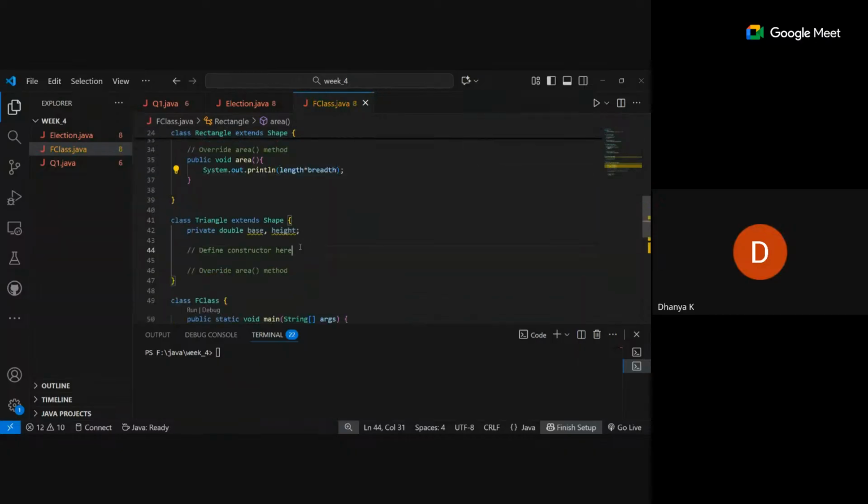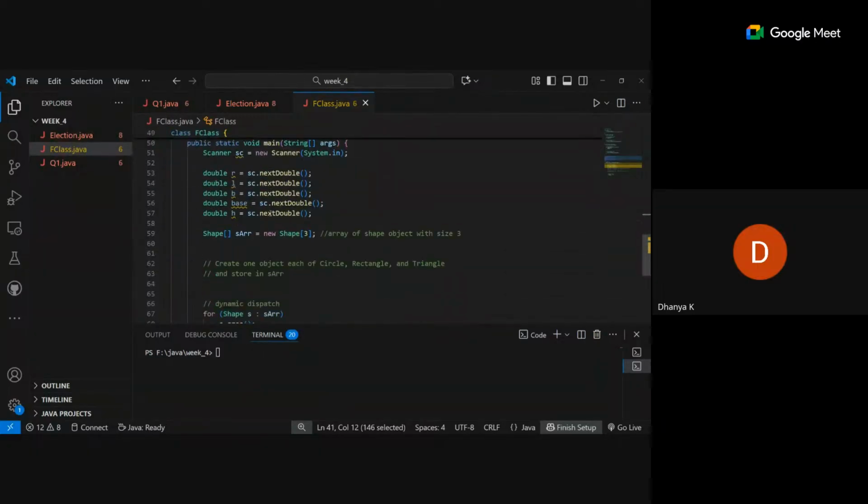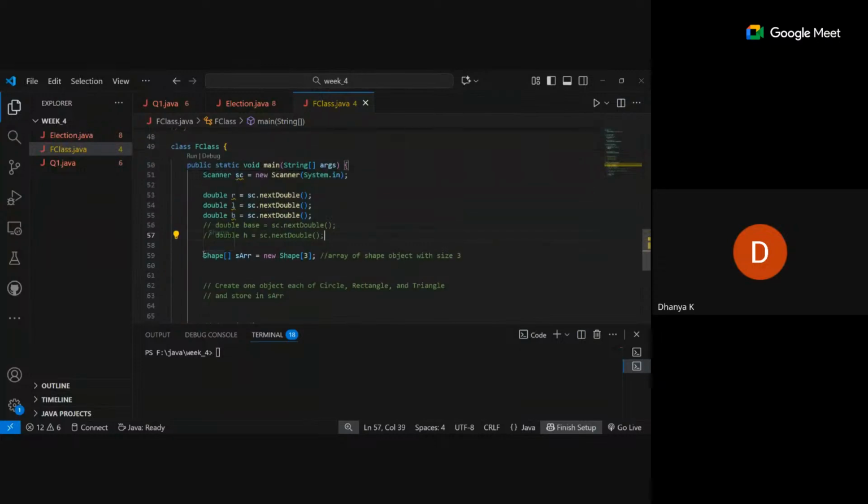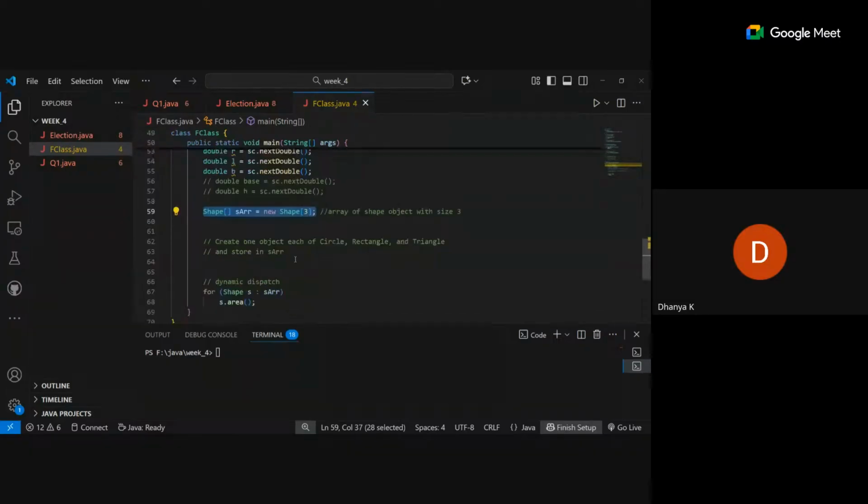Okay, I think that much is enough, right? We will just omit triangle for now. No need to repeat it again and again, right? So here we have an array of shape with size 3.